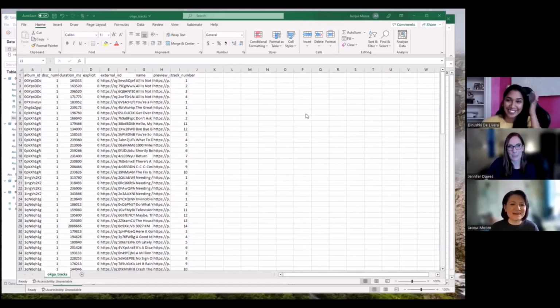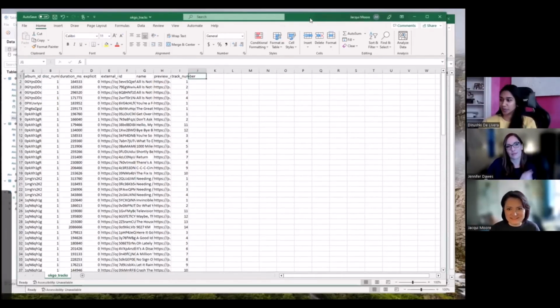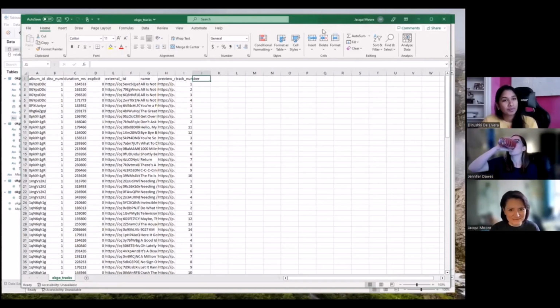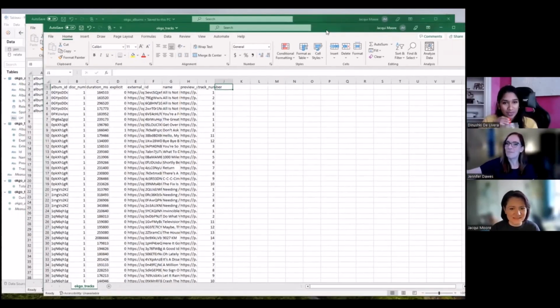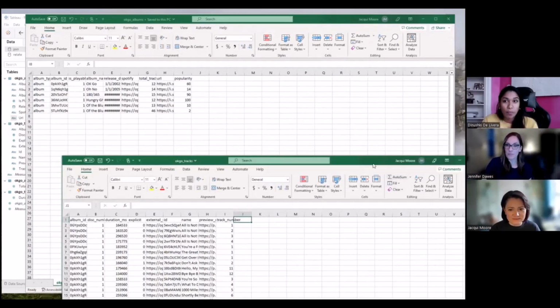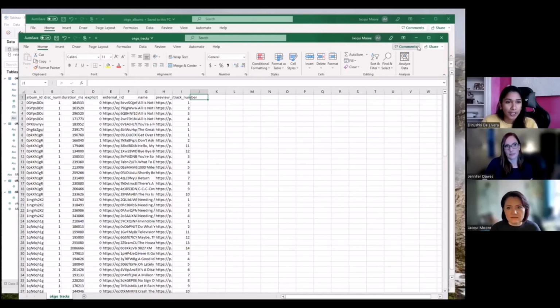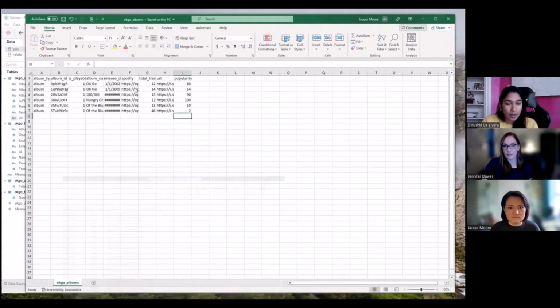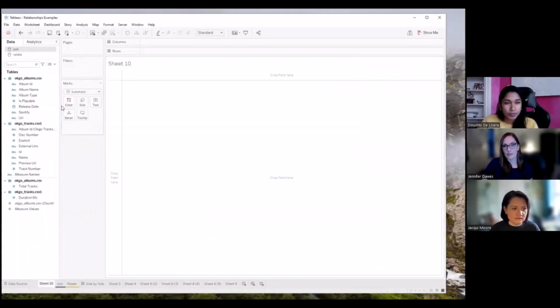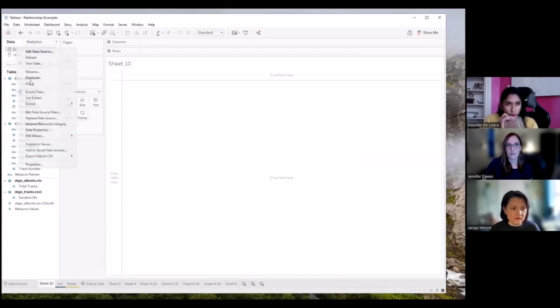Yeah. All right. So here I'm working on a Spotify data set. So I pulled that, and that's the example that I'm using. I have a data set that is albums, and I have a data set that is tracks. And I will pull these in to Tableau.